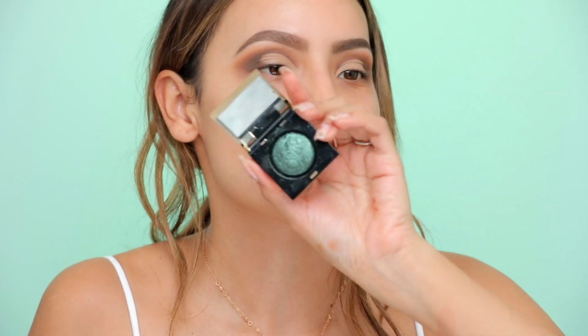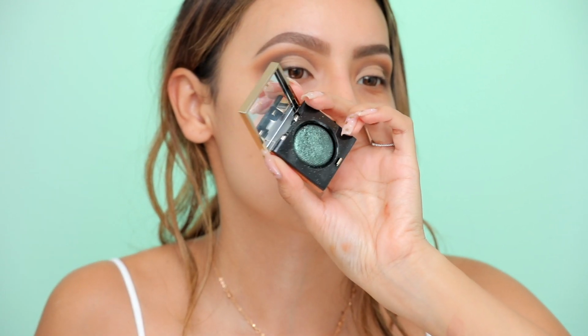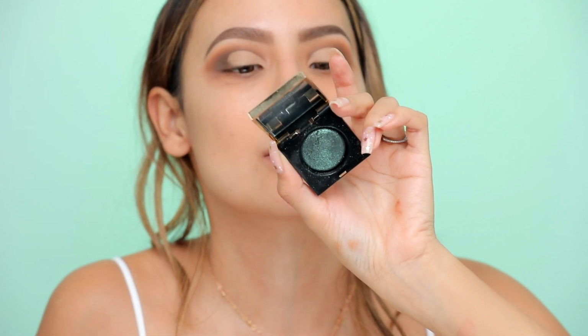Crease carved out. Now, lid carved out, whatever you want to call it. Now it's time for the eyeshadow. This is the Bobbi Brown eyeshadow that I was showing you guys, and it is so lit. This is called Chlorophyll. With most of the sparkly eyeshadows, I like to spritz my brush with a little Fix Plus. You don't always need to do this, but I feel like it just kind of amps it up.